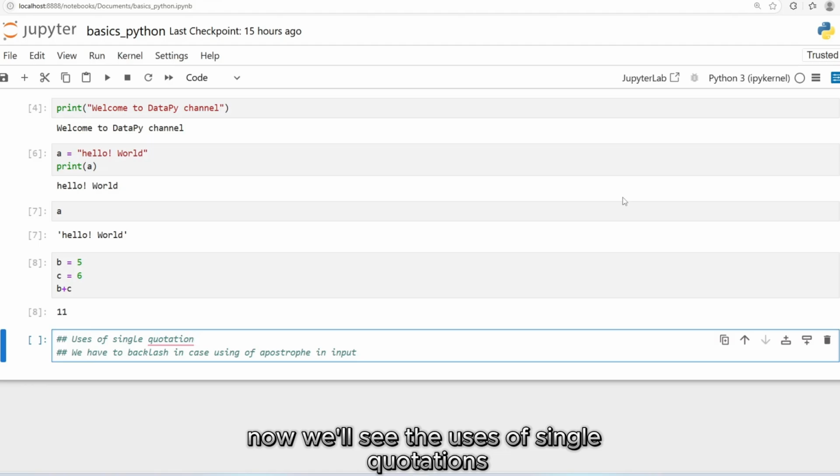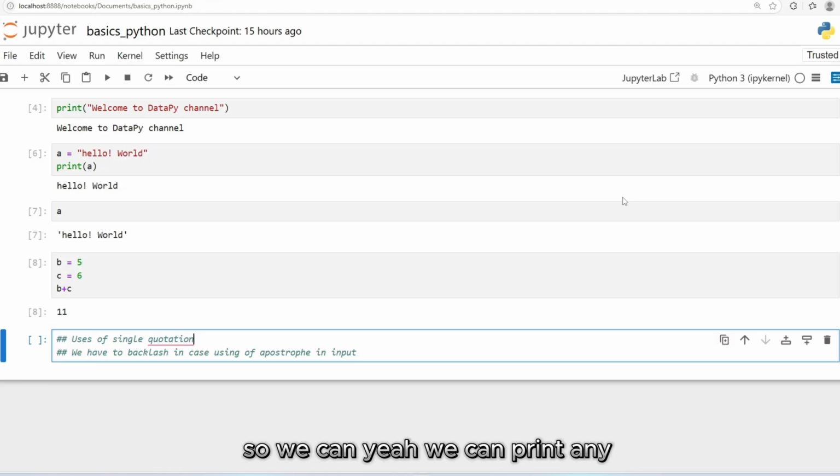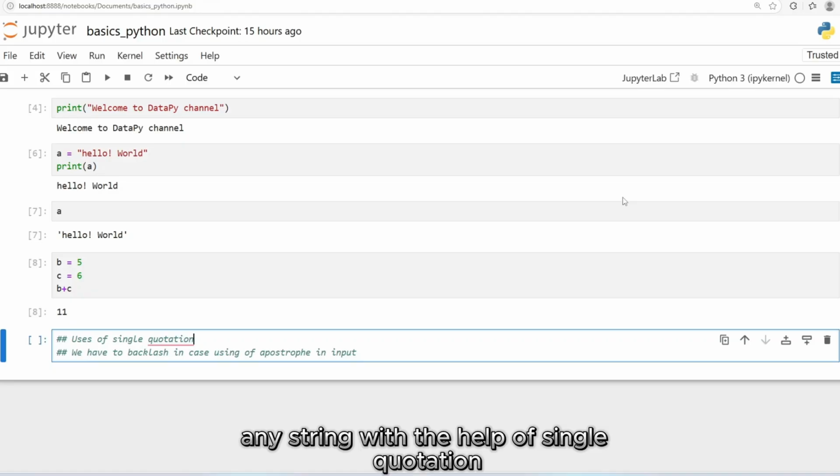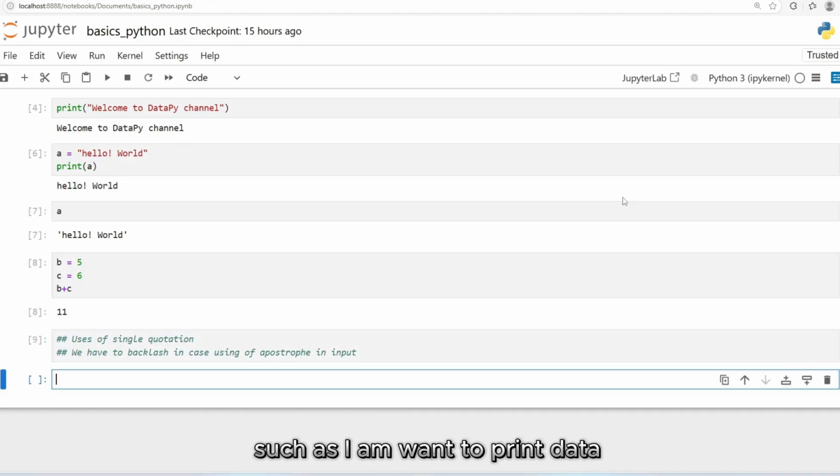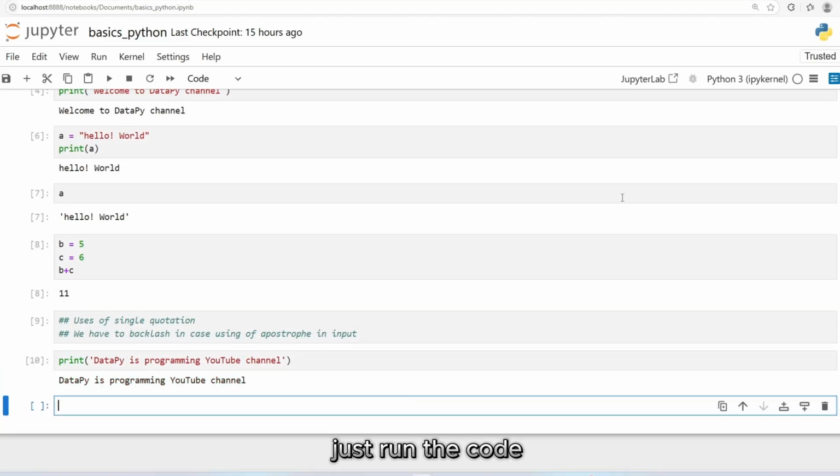Now we'll see the uses of single quotations. We can print any expression, any string with the help of single quotation, such as, I want to print "Datatype is a programming language in programming YouTube channel." Just run the code.